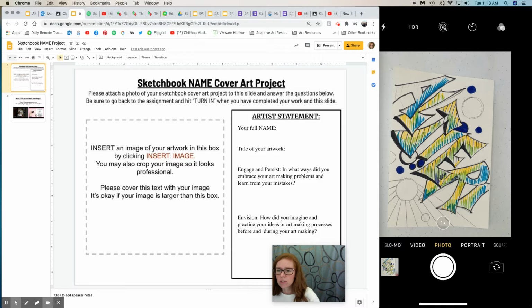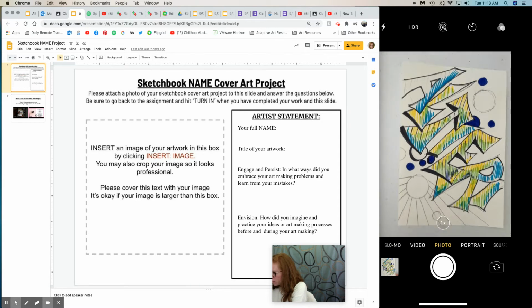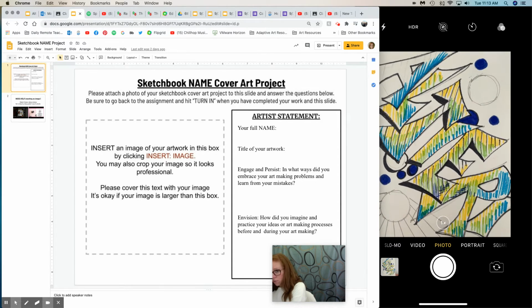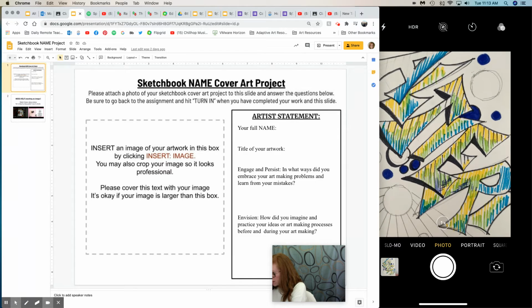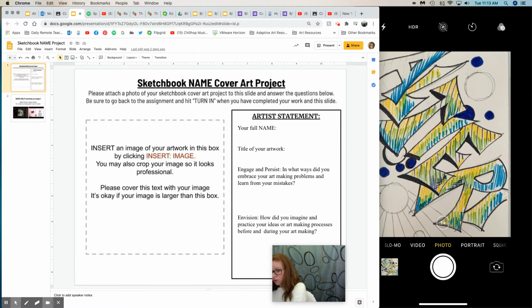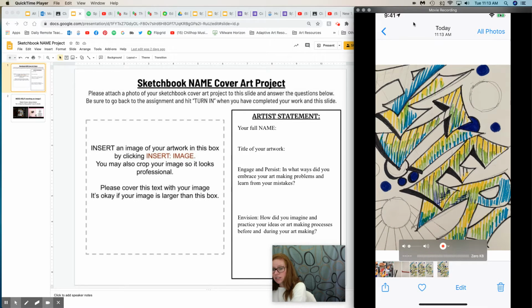Outside in the shade is always a really good place, but I'm putting my artwork down on either a flat table, a counter, or the ground. That's a little weird. Most people don't know that, but when you photograph artwork, you do not stand it up. You put it flat on a surface. So it's flat on a surface, and then you go ahead and you lower your device until you get most of the artwork into that surface, and it's taking up most of your phone or your device, and you click a photo. Boop.